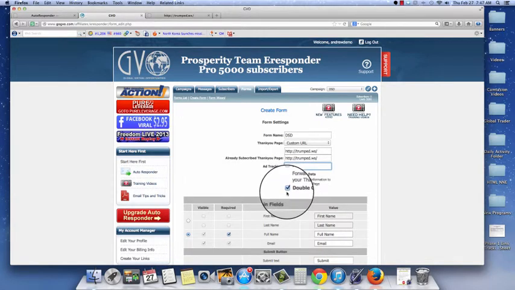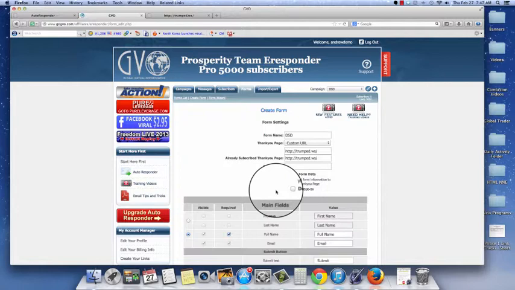Right here we have double opt-in. Make sure there's no check mark in that box. Okay, guys, what double opt-in is: when a person provides you with their name and email address, they have to go back to their email and confirm that they were interested in receiving that information. In most cases, that's going to significantly reduce the number of actual subscribers that you're getting, where what we're doing here is a simple filter. This is the front end filtering process to our sales funnel. So we want to get as many subscribers as possible without having to worry about losing any potential business partners because of a double opt-in.